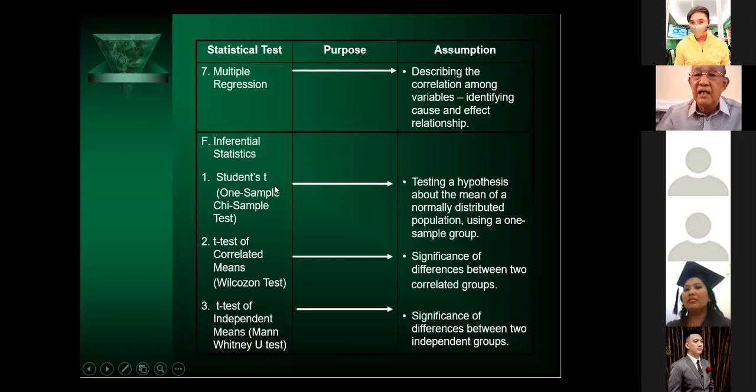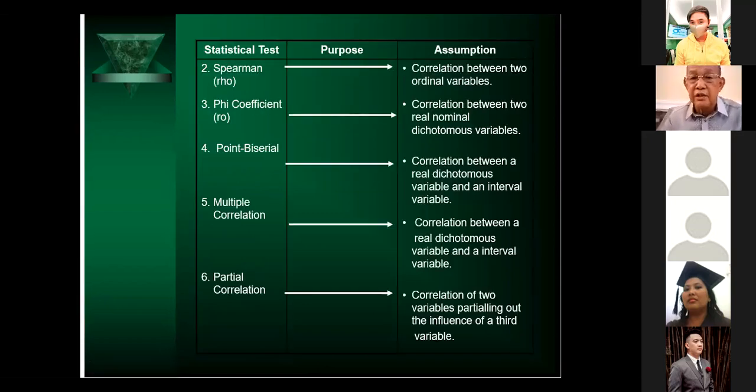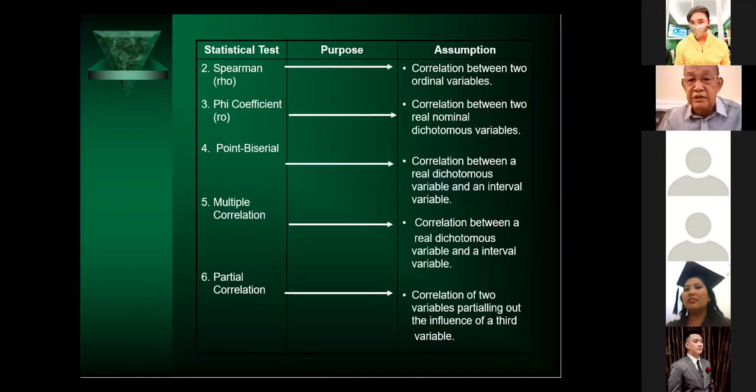Ito, kung study mo naman ay sabi natin dito, cause and effect relationship, multiple regression ang ginagamit natin. Pag ang study mo is about inferential topics, ang ginagamit mo, significance of differences, ang ginagamit natin, itong na nasa itaas kanina is relationship. Ito naman, significance of differences. Pag one sample group lang, ang ginagamit mo, students T ang ginagamit natin. If you are using two groups that are correlated, meaning matched or paired, ang ginagamit natin, t-test for correlated means. You are studying two groups, make use or drawn using sampling design, independent procedures ang gagamitin natin.